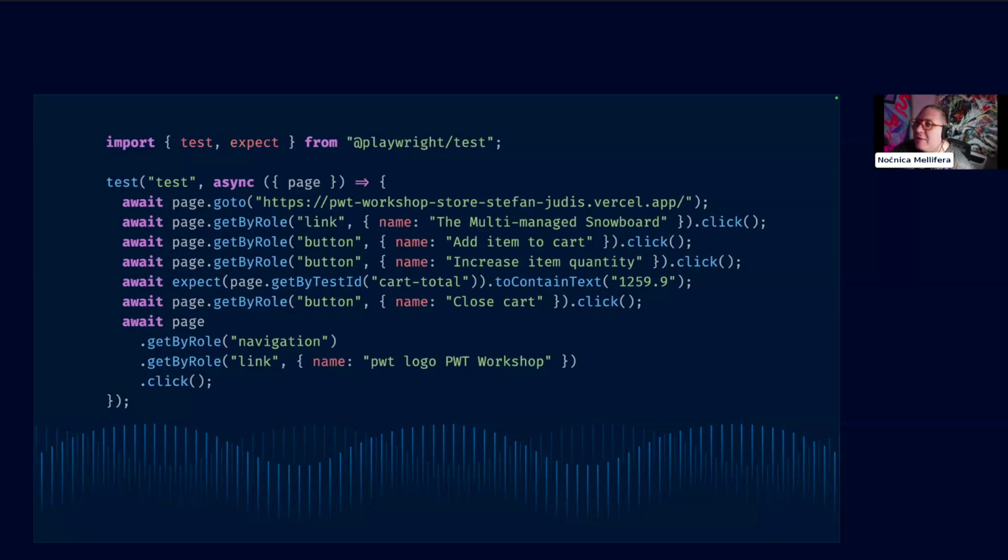But we really care: will a user actually be able to add stuff to the cart and check out? If any part of that is not working, we want to know about it. So absolutely, it shows the two reasons that we really need to do end-to-end testing, even though it is, of course, slower and more expensive than our super fast component testing.